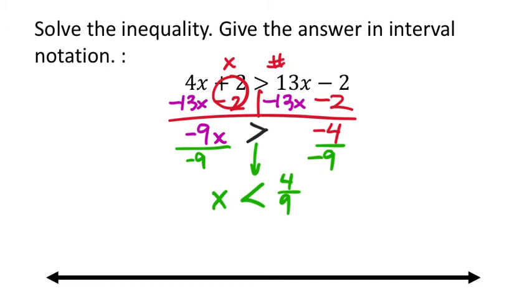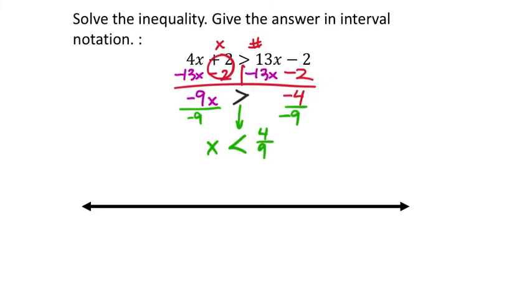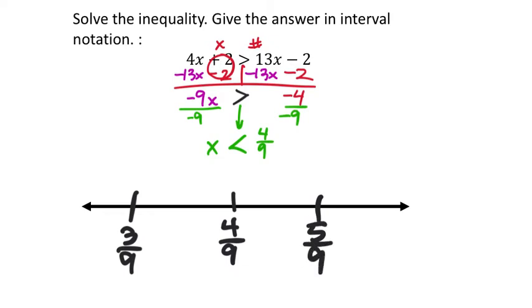Okay, so like I said, let's go to the graph here and see if we can make this work. So right in the middle, I'm going to put my 4/9. Yeah, we can put fractions on graphs. In fact, to the left, I'm going to put 3/9. Why not 1/3? Because I just want to deal with ninths. Okay, and I'm doing this by hand, even though when you do it, you won't have to do it by hand. So there's 5/9 to the right. See, one less, one more, one less to the left, more to the right.